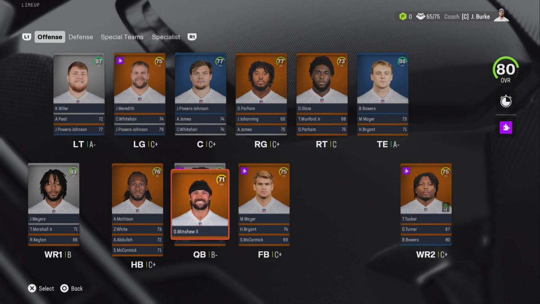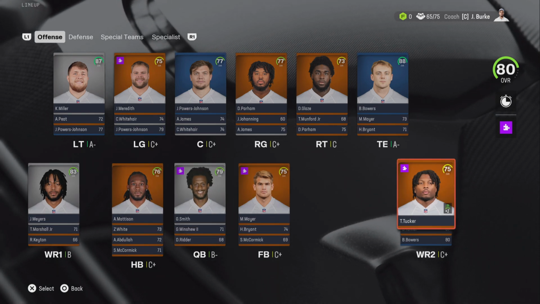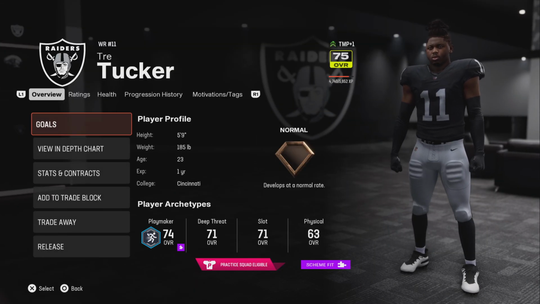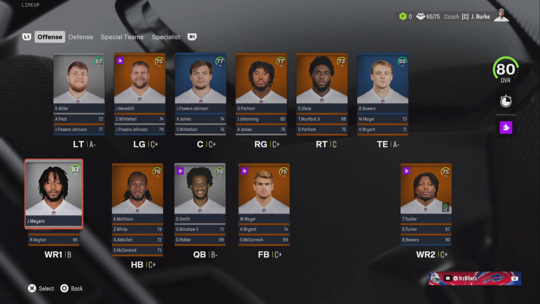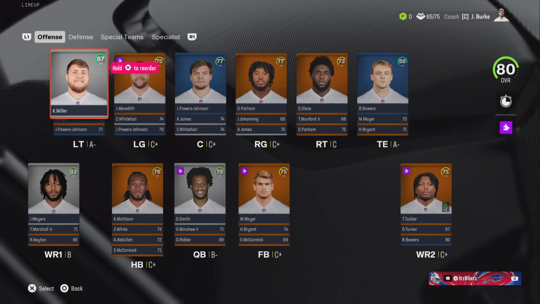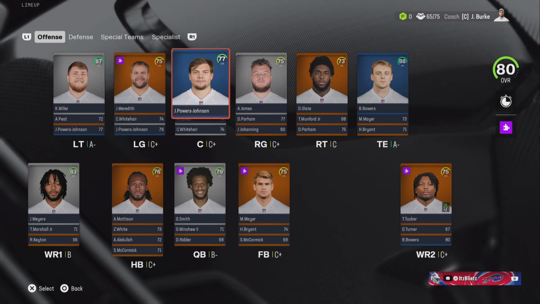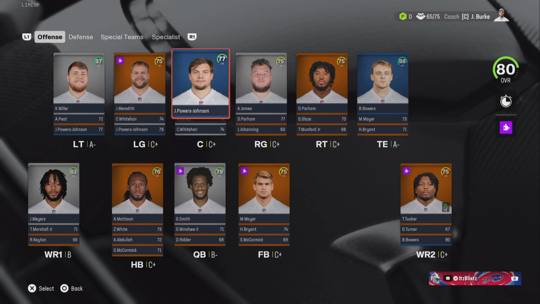We have Geno Smith. We still have Gardner Minshew. I didn't release him, I kept him on the team. But we have Jakobi Meyers. We have Tre Tucker, and I mean, he's young. So the wide receiver room is really Jakobi Meyers, but we do have Brock Bowers. Our offensive line is actually decent, surprisingly. Let's move him up. Okay, now the offensive line looks better.